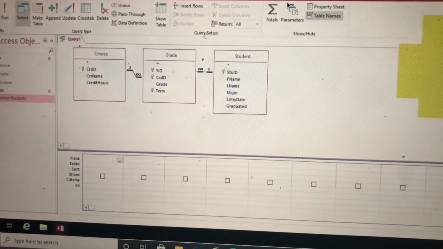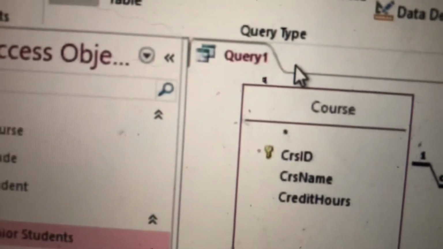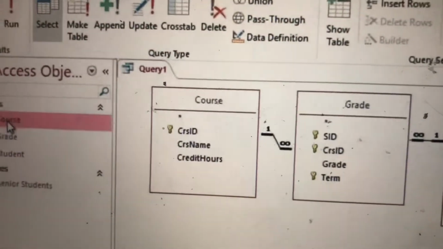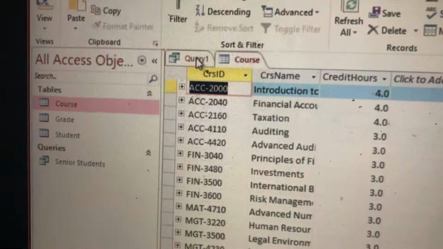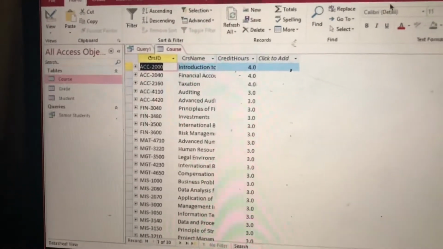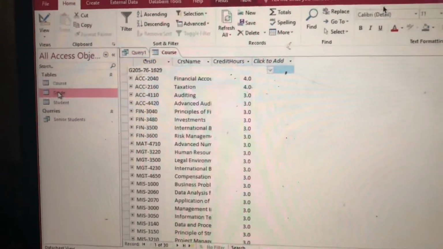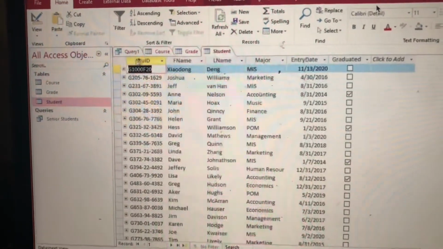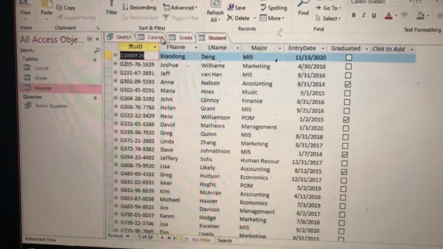Mine says query 1 at the top, but next to it, it still says course, grade and student. Oh, which means you have not closed that information yet. You close the course table. If you can still open this menu, which means that file is still open.